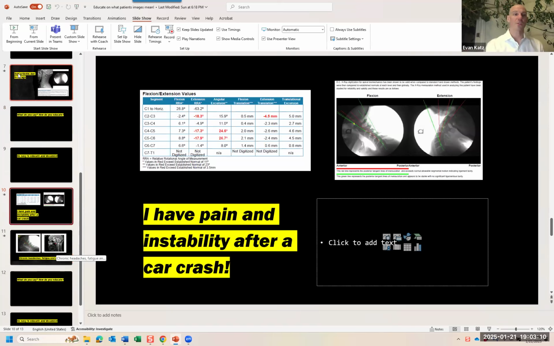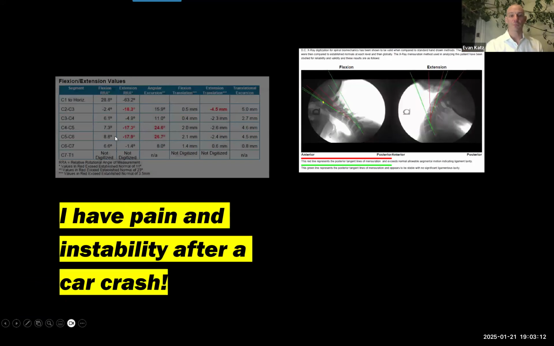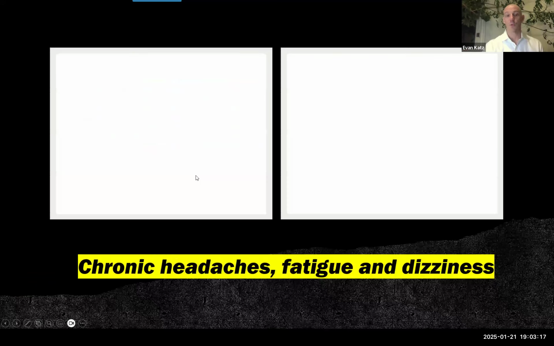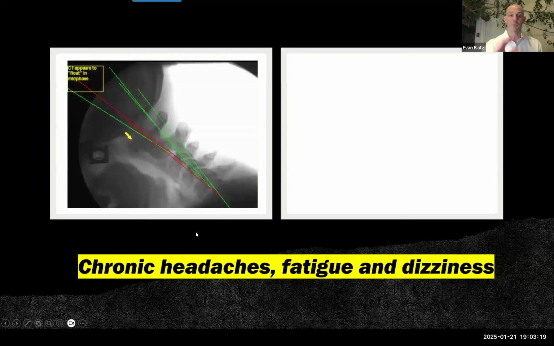So this is a cool one. Let me show you this one here, because this just happened. This patient flew in from Texas for a few weeks for care. Chronic fatigue, fibromyalgia, fatigue, dizziness. We did a flexion extension. We did a full DMX, but flexion extension. And I put arrows when I see some crazy stuff if there's not a red line. What's happening there? What do you see? Anyone want to take a stab at this? Come on.